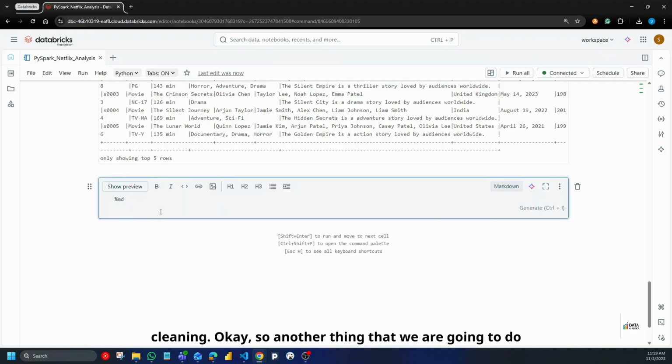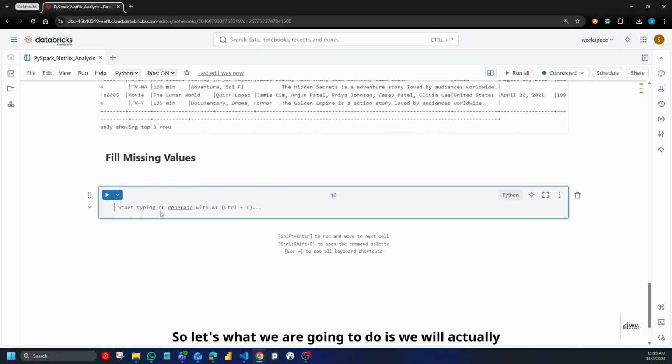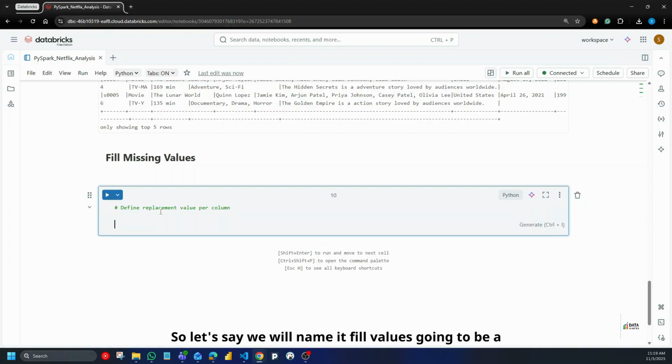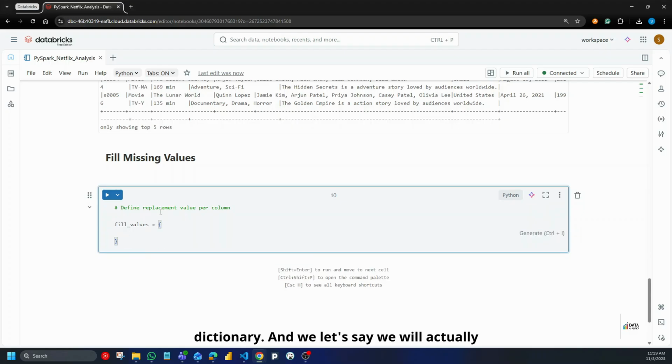Okay, so another thing that we are going to do is fill missing values, which is also important. We will define a replacement value per column. Let's name it fill values, which is going to be a dictionary.